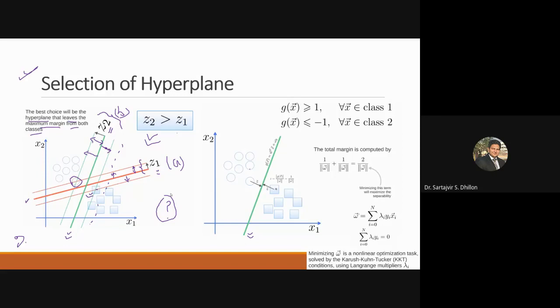This Z is basically defining the hyperplane area. So we can also mark it here, and on this end we can just write it, just drawn here.